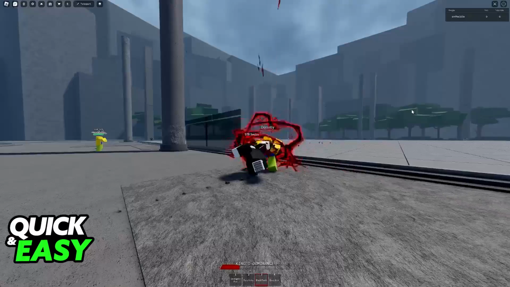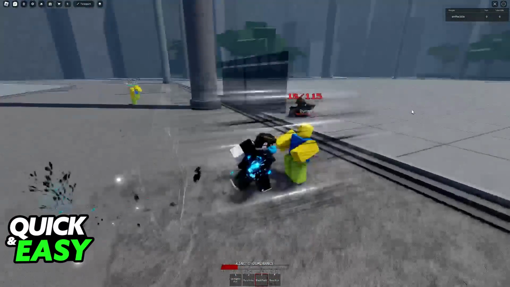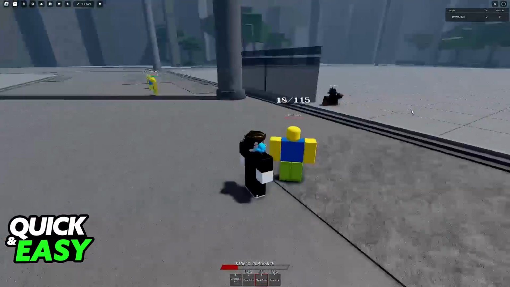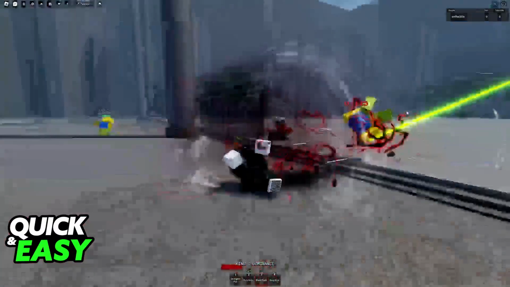So essentially, you make sure that the red outline is on Black Flash, meaning that the skill is ready to be used, and when you left click, your character is going to start the animation. Then all that you have to do is click right after you start. So I'm going to show this several times. It might seem weird at first, but that's all you have to do.